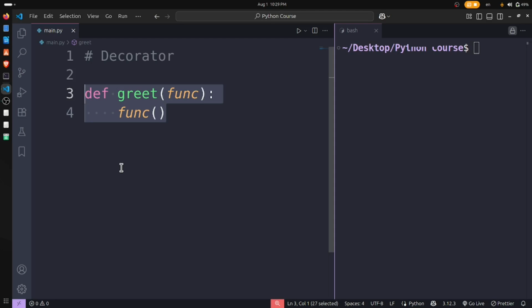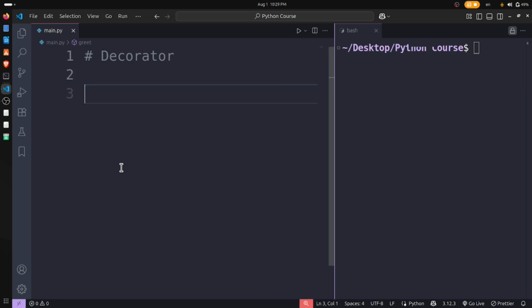You may ask, are map, filter, or zip higher order functions? Yes, those functions are higher order functions. We have learned about the higher order function. It's not very complicated, so you do not need to focus on this a lot, but you have to focus on the decorator.